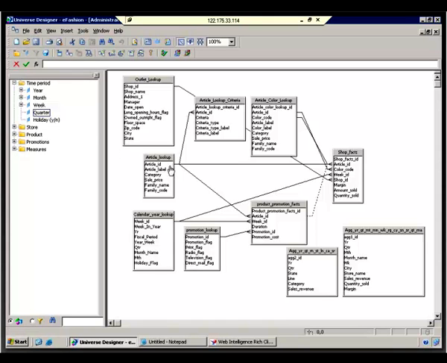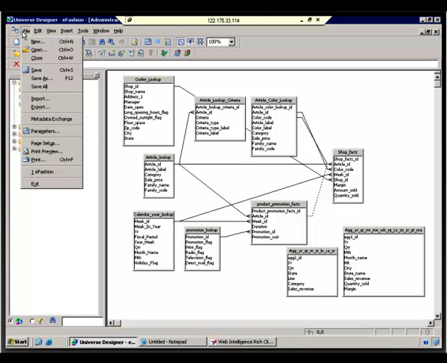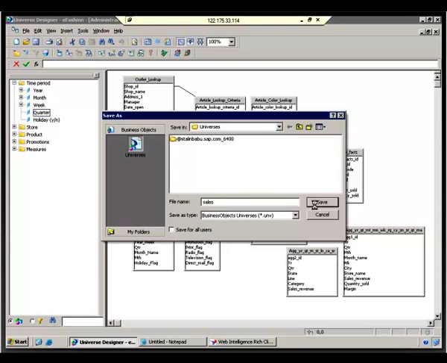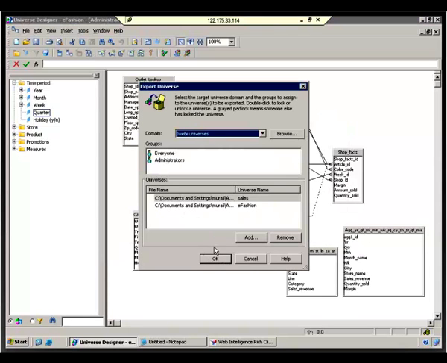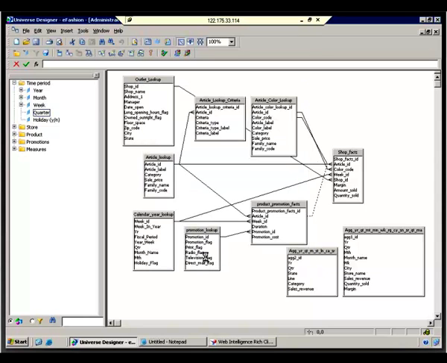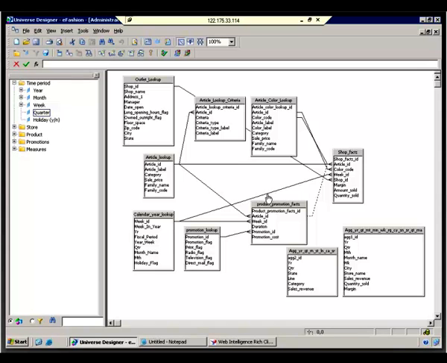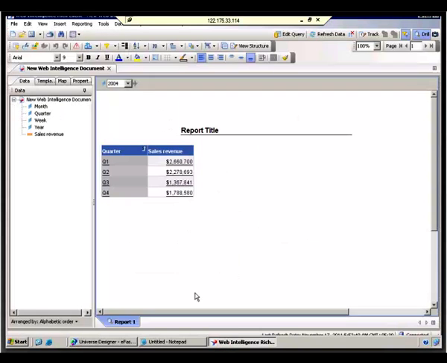Let me save this universe now, and file, export. You are exporting the universe called eFashion to some folder there in the server. Later, I will create a report on top of this universe.